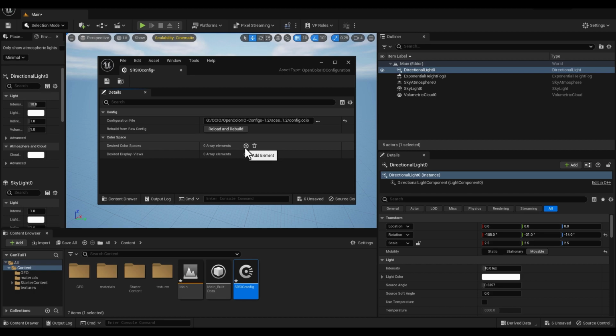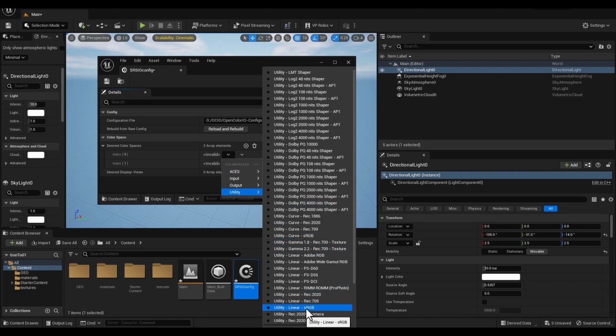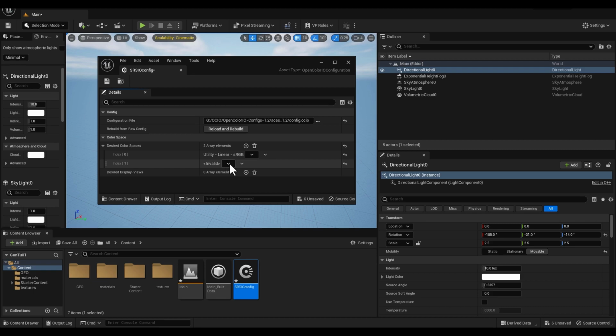After that we need two color spaces. One will be sRGB. If you are importing any sRGB images inside, then you have to choose linear sRGB. I am importing ACEScg, so there is no issue, but for the demonstration I am showing both of them. For me, it needed ACEScg.